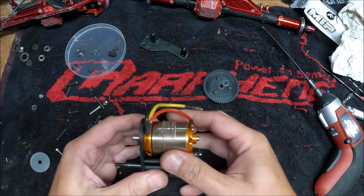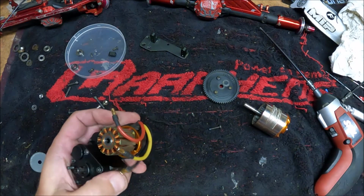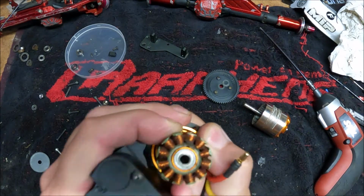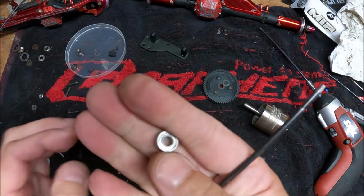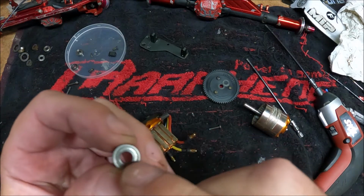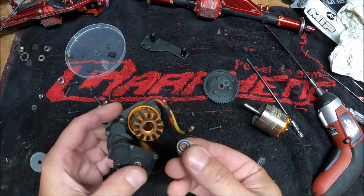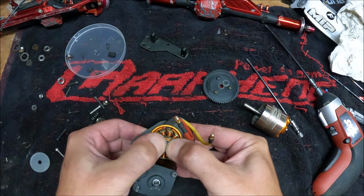You just pull the pinion off and the whole bell slides out. And then I just take a screwdriver tip and just carefully pop it out. This is a 5mm by 11 by 4. So it's a 5mm hole, 4mm wide, and 11mm overall. And then you just take a new bearing and just press it in.